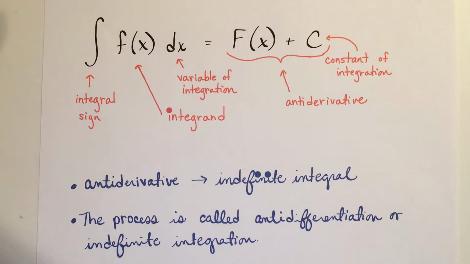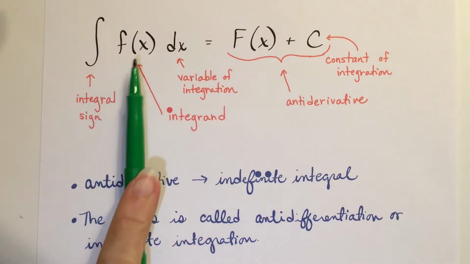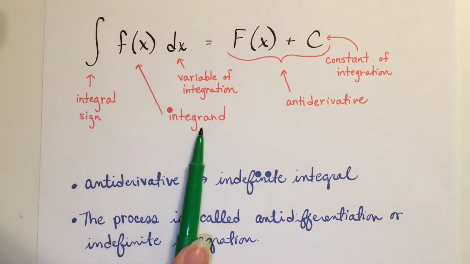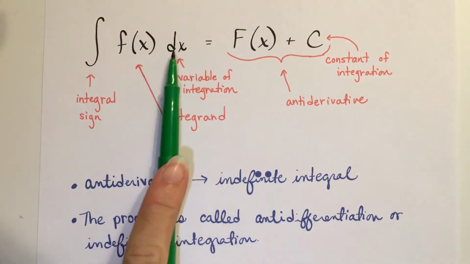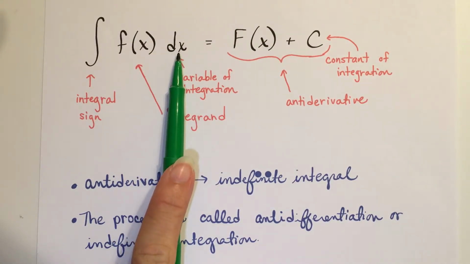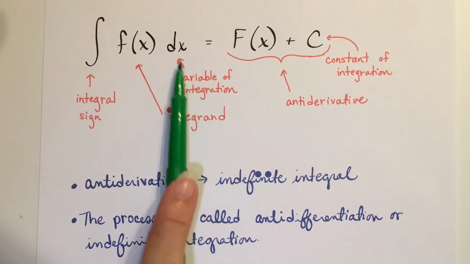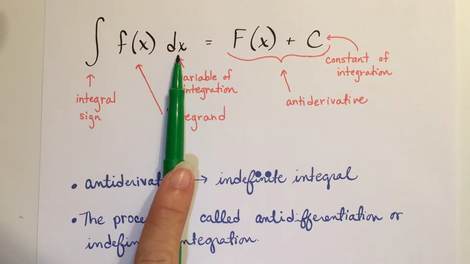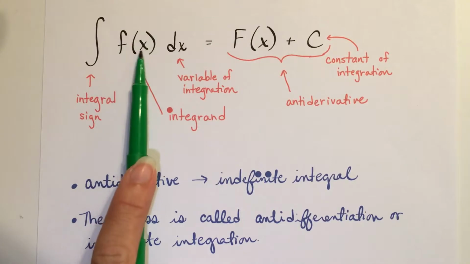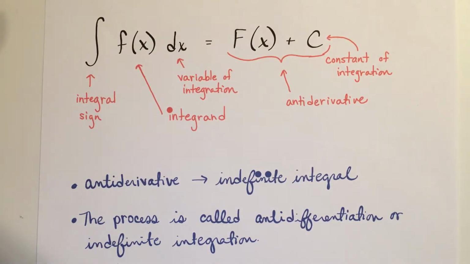So that's called your integral sign. This is just going to be your function, which is referred to as your integrand. And having dx on here just tells you that you're doing your integration, in this case, with respect to x. So that just means that your function here, your integrand, would be in terms of x, and that's the variable that you're doing the integration with respect to. We've talked about that with derivatives.